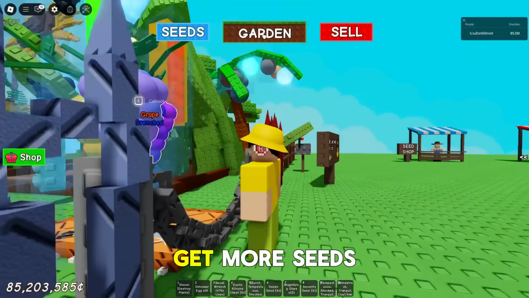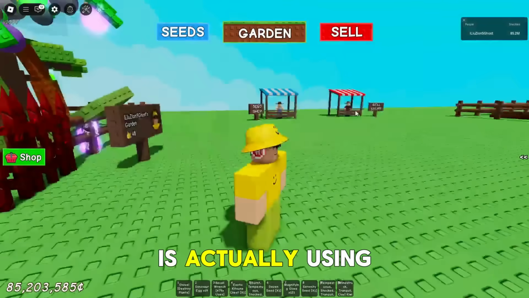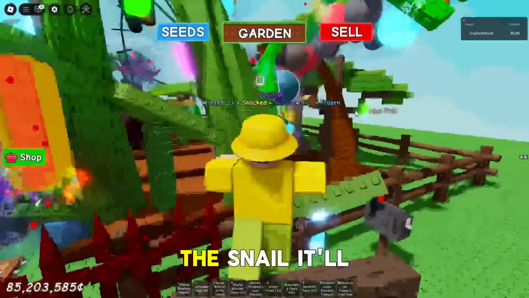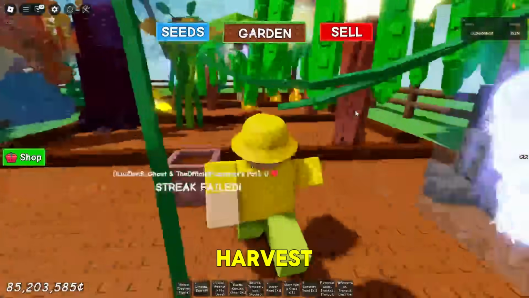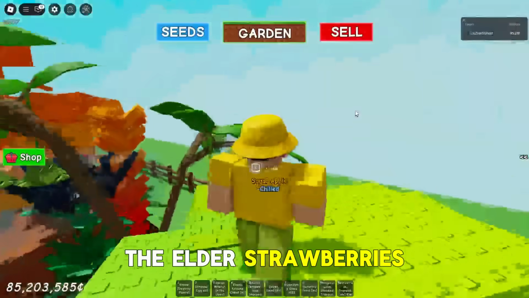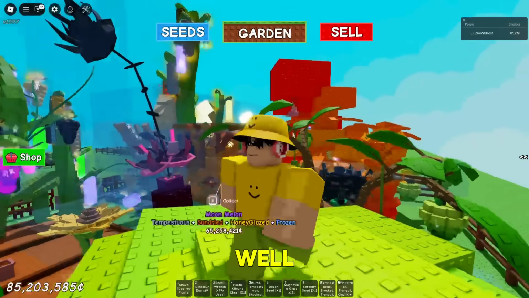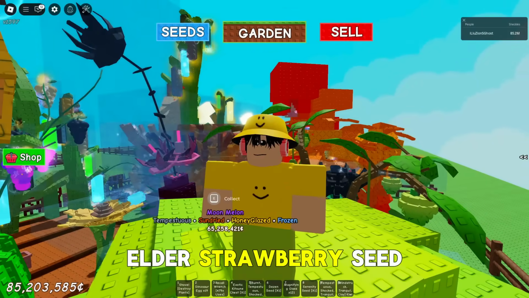Another way you guys can get more seeds, if you already have the elder strawberry, okay, is actually using the snail. If you use the snail, it'll increase your chances of a lucky harvest, and the more you harvest the fruits, guys, the elder strawberries, the better your chances of actually getting a lucky harvest and getting yourself another elder strawberry seed.